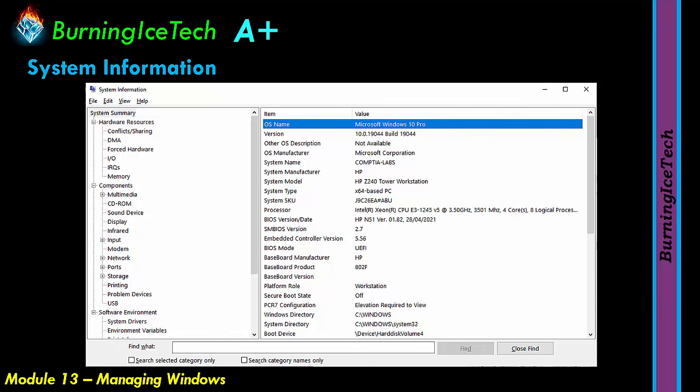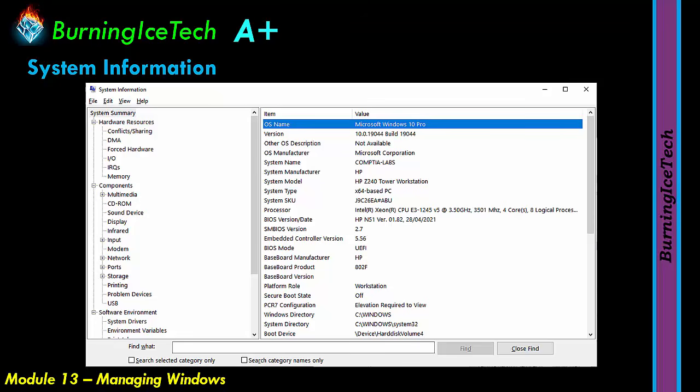Right, so you guys should have a better idea now of what System Information is. That's a very quick and easy one. It doesn't do anything besides show you very valuable information. And you guys can probably see here in the screenshot, there's a lot of tabs there on the left-hand side, a lot of tabs with sub-tabs with lots and lots of useful information. It all depends on what exactly you want to see.